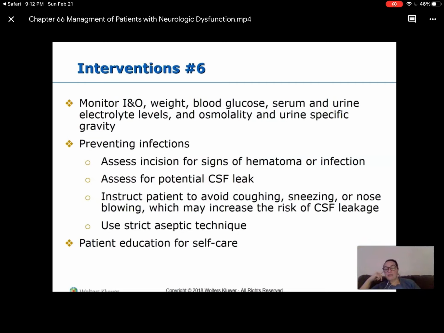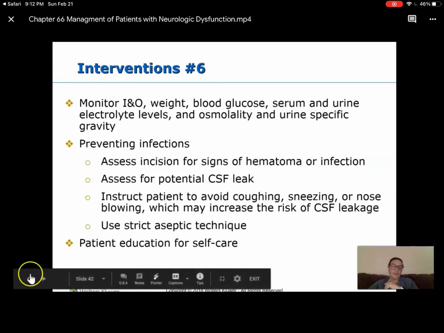Some signs and symptoms. Let's go over that real quick because we haven't, just in case. Clear fluid. If you know this patient's had a brain injury, clear fluid running out of the nose, out of the ears. Certain tests, a halo sign, that we've tested to make sure that it is CSF. Okay, but this is a big one here. All right, this concludes this chapter.